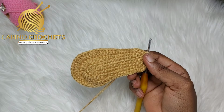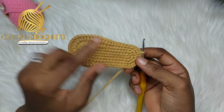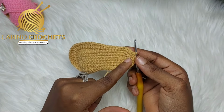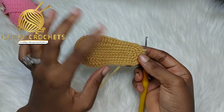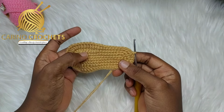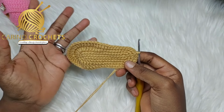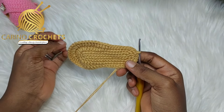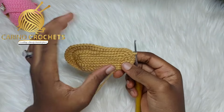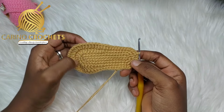In case you had a different foundation chain, the only thing that is going to be different is these stitches we have by the side. This pattern we have here around the heels and the toe will remain the same. You are only going to be adding more stitches to the ones we made in the middle. Maybe where we had 13 single crochets, you end up having 16 or 15. And if you are doing a shorter chain, maybe instead of 13, you end up having 11 or so. So you're just going to be adjusting that right here in the middle. But for the toe and the heel area, the pattern remains the same.